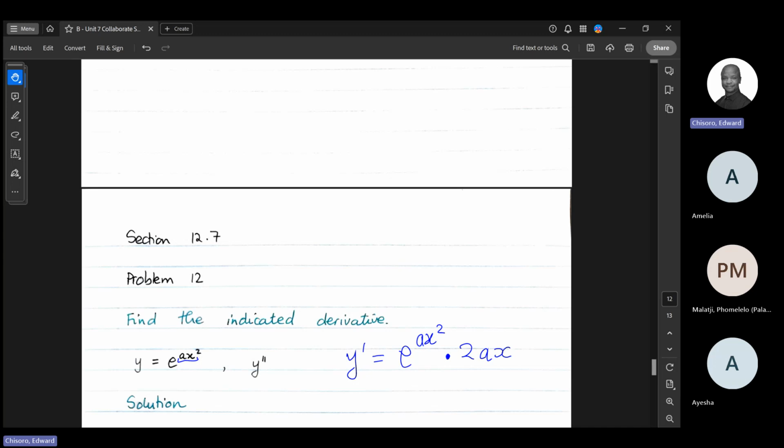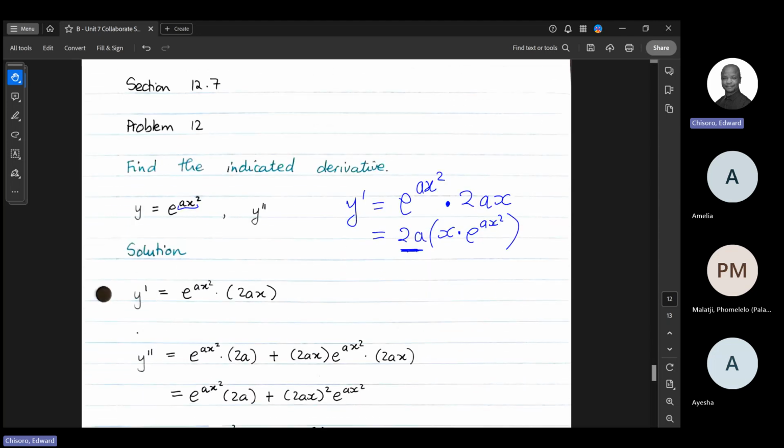And then that's the first derivative. Okay, I'm not even going to bother simplifying, or I can, maybe let me simplify. So that'd be 2a, that's a constant, and then I will have x times e to the ax squared. And then I can do the second derivative. I took the 2a out so that when we have a product rule here for the second derivative, we don't have to keep carrying the 2a in the calculation. You will get to the same answer, but the other one just takes you longer, is not as neat, and if you want to simplify, you have to factor out the 2a. So I already do it there.